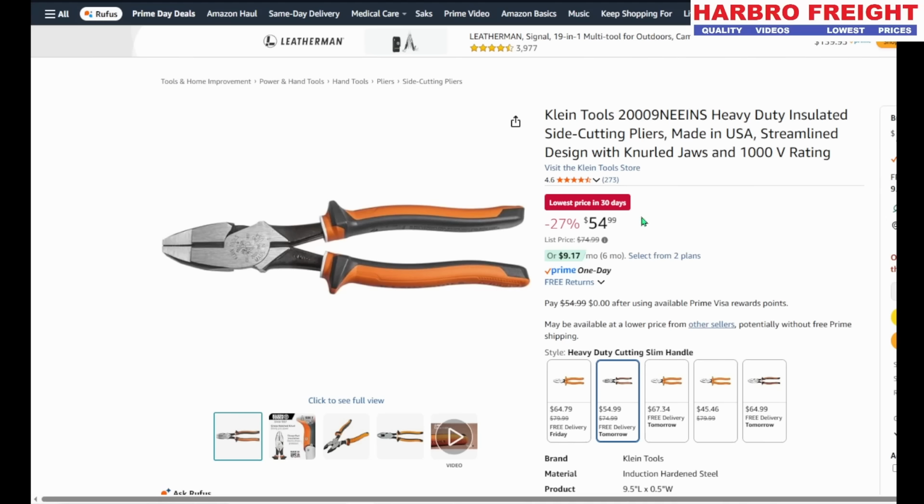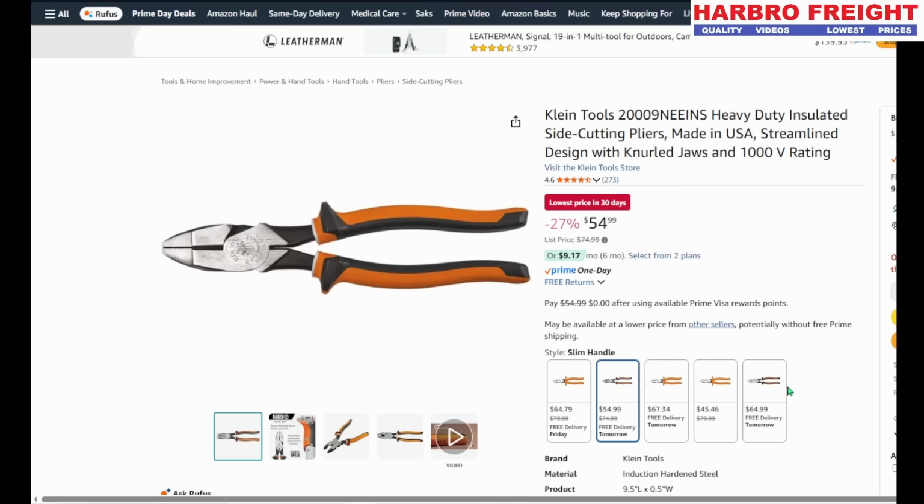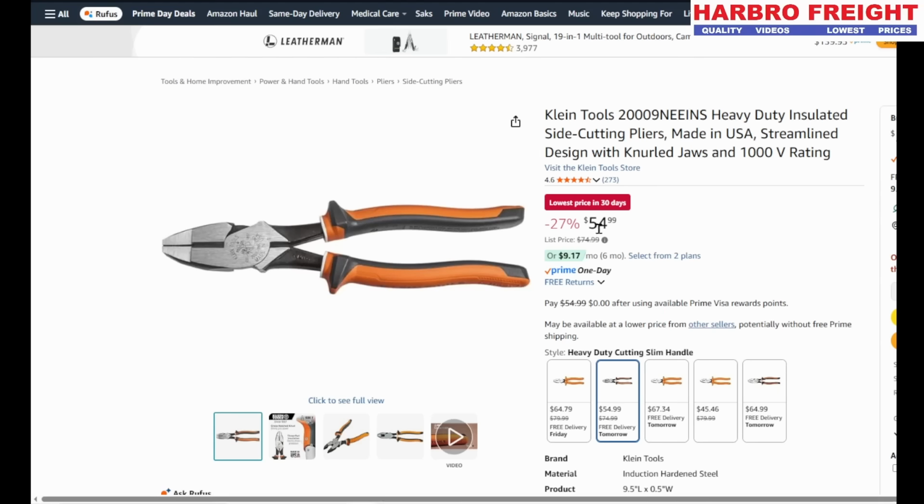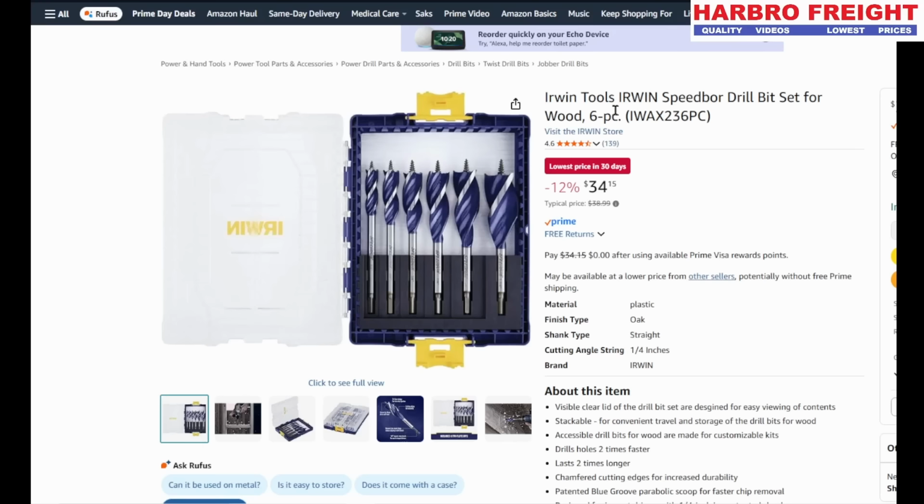27% off, and it clearly shows lowest price in 30 days. And even the smell test, comparing it to the other ones, except for this one here, this one's $45.46. This might also be a good deal. But $54.99, lowest price in 30 days. Next, we have the Irwin Tools Speedbor drill bit set, wood 6-piece, lowest price in 30 days, 12% off, $34.15.